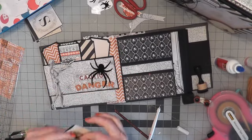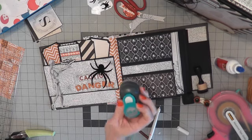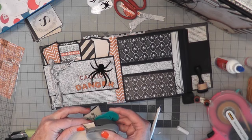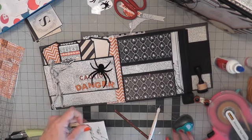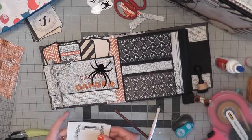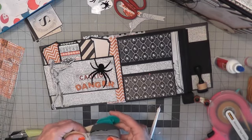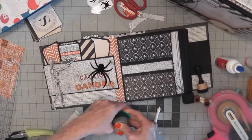And I think I'm going to punch a notch here. So let me get a punch that I want to use. I have this We Are Memory Keepers that actually does a tab punch. So I'm going to put that there. It's like a thumb punch. Just kind of center it. And so that's going to go there. Do I want it that way? So I'm going to do another one on this side, just in case I change my mind which direction I want it to go. Okay.